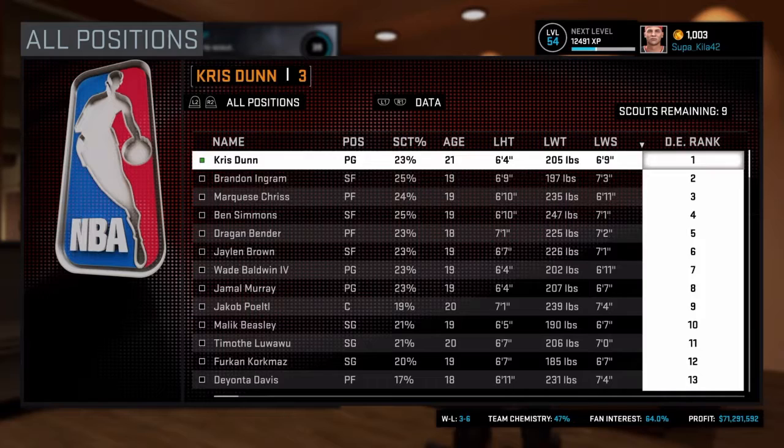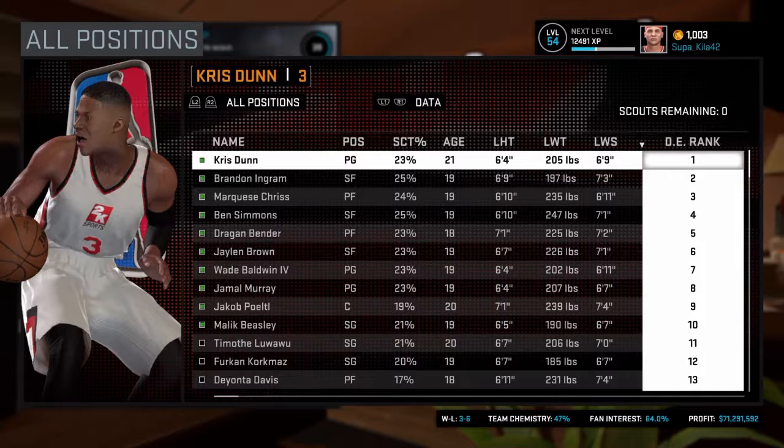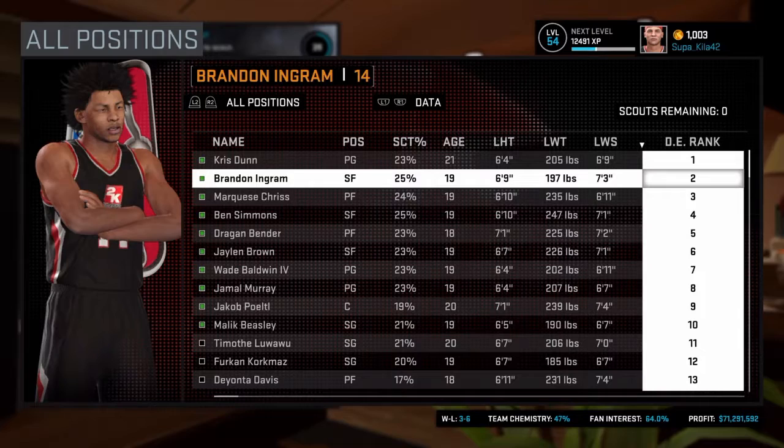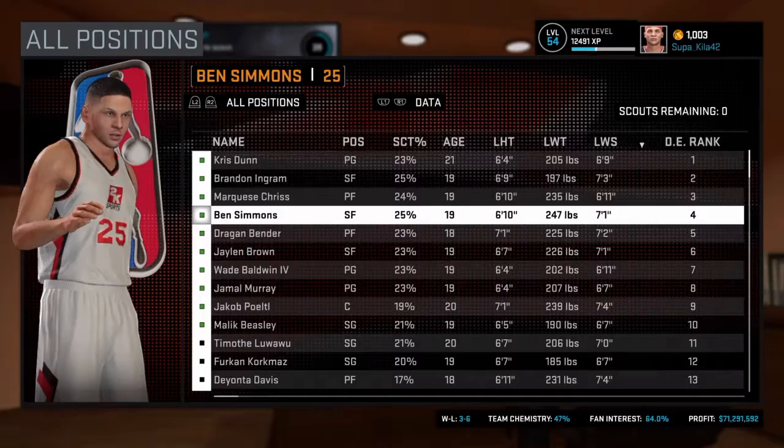We just simulated a couple games, and now I'm going to show you our scouting, who we're going to scout. So, first, Chris Dunn, is he rated first? I wouldn't say that. I'd say that Brandon Ingram's first. Like, Ben Simmons is good, but he has no shot. He can't shoot. I wish he could shoot. Obviously, he's from Australia. Aussie. But he's from LSU's college.